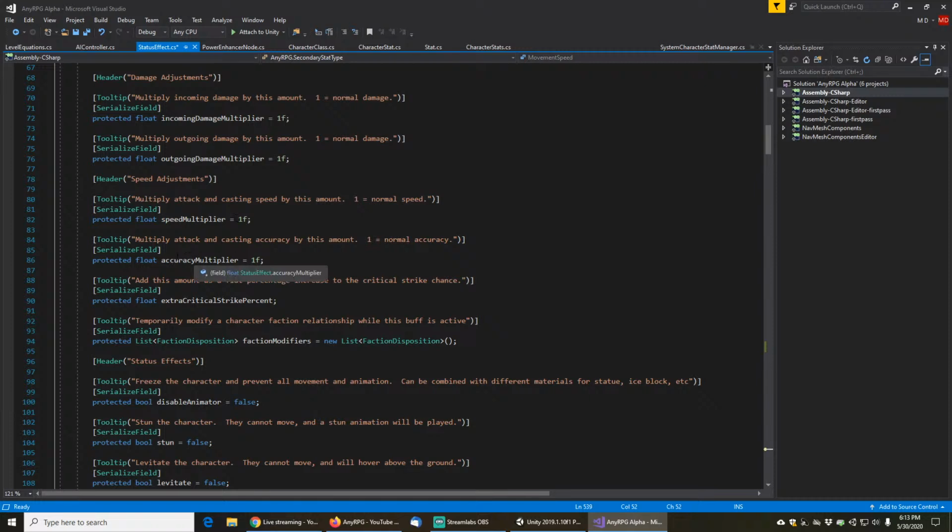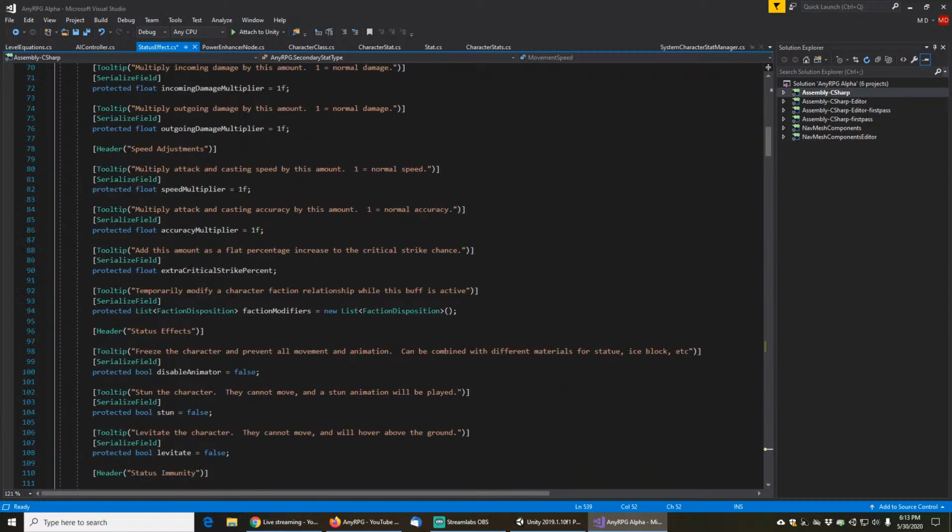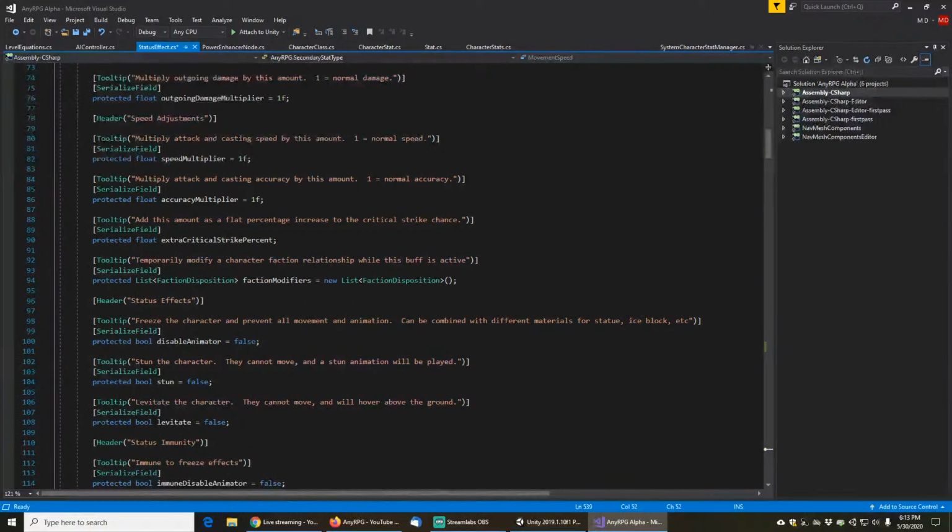We have this accuracy multiplier, so we can add accuracy as a secondary stat. And then we have this critical strike percent, which is what I was showing earlier, with the errors that we still have to fix. So critical strike should be a secondary stat as well.